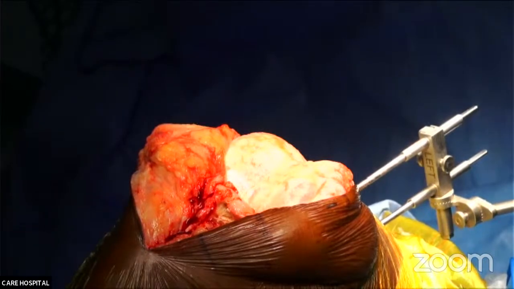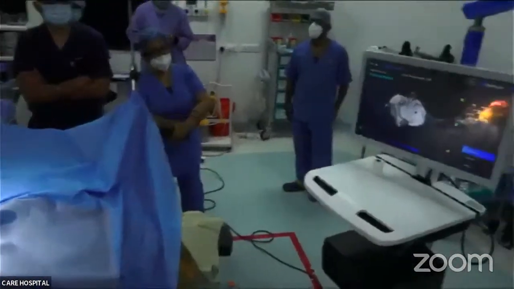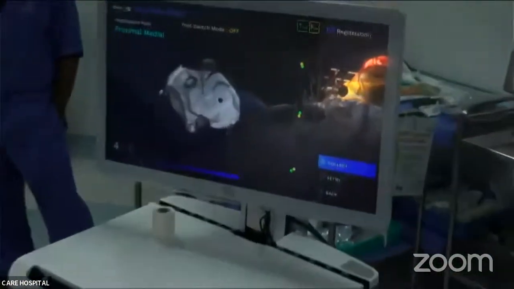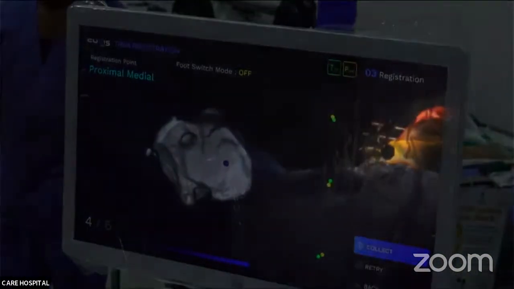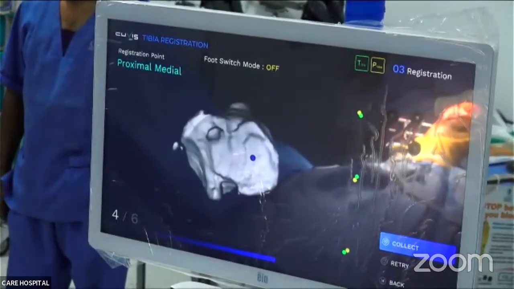Sir, can you ask them to focus on the screen? Actually, 2 cameras are needed. So you can see the defect on the medial aspect. Yes, sir.